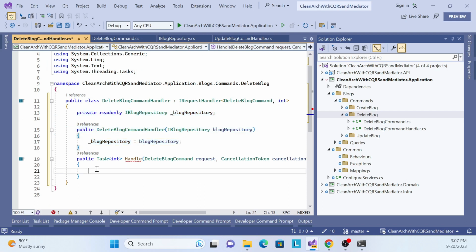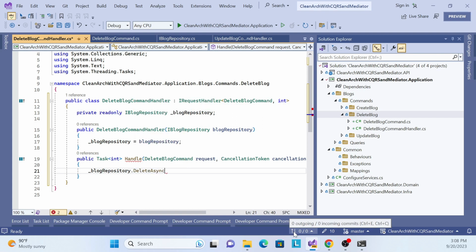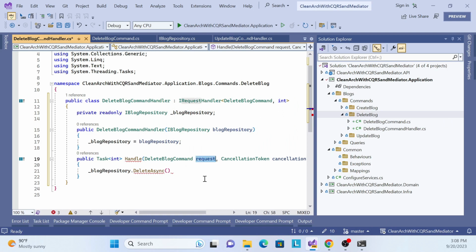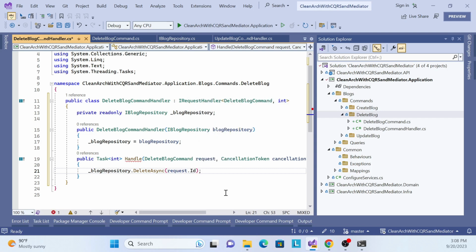Now call the IBlockRepository delete method, which expects an ID. We get the ID from the command, request.Id. The response type of this method is an integer.